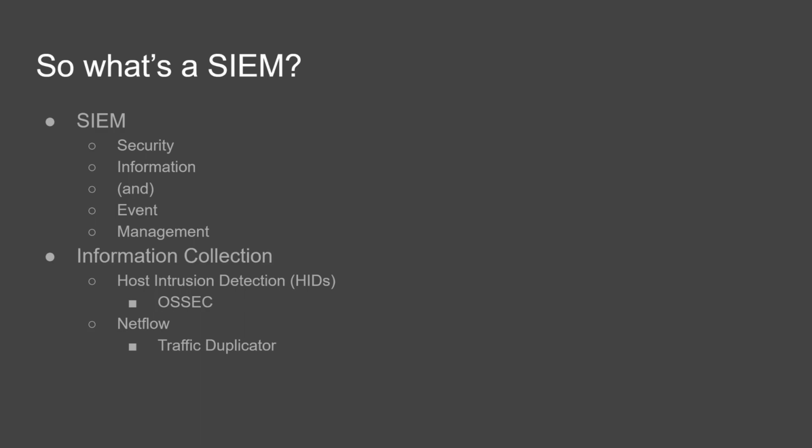Host intrusion detection, the HIDS part, is an agent that's installed on each of the computers that you want to monitor. A lot of times you can put it on your endpoints, meaning computers that your employees are using. Some people do that, and I recommend it. Then you can also have them on web servers and things like that, and that's where they're very important. Anything that's externally facing is something that you absolutely want these on. Getting data from each individual host can be a lot of data, but it is worth it if you can get it. The second bit of this is the actual NetFlow.